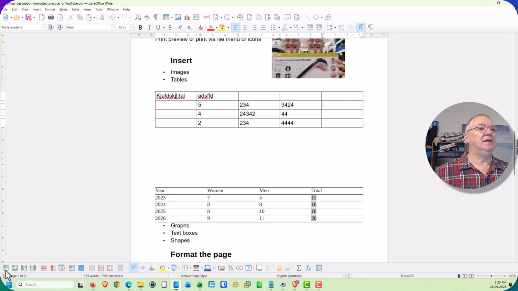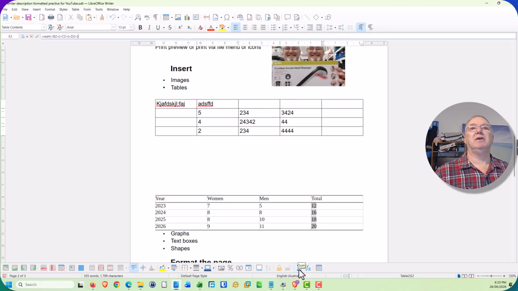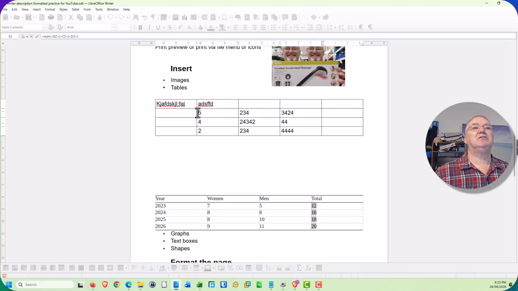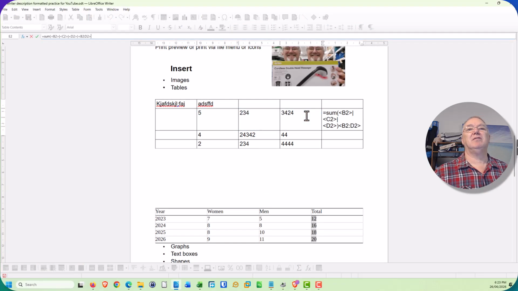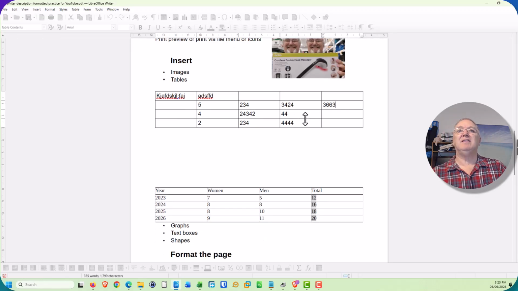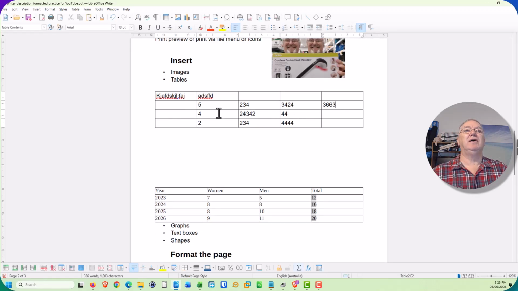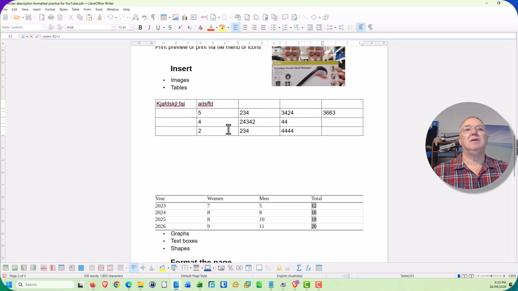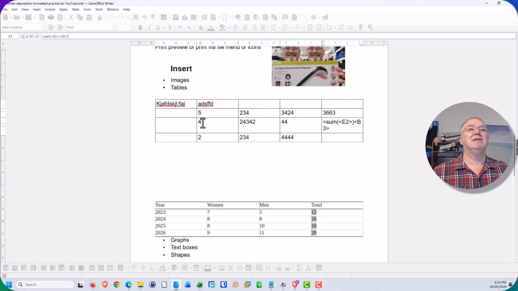It lets me add rows, add columns, left, right, up, down, delete a column. If I come over to here, I can sum. So I can say, okay, sum. Which ones do I want to sum? Let's sum those 3. And hit enter, and that's the total of those 3. It's not as sophisticated as a spreadsheet program, but it certainly gets the job done for small jobs like this.